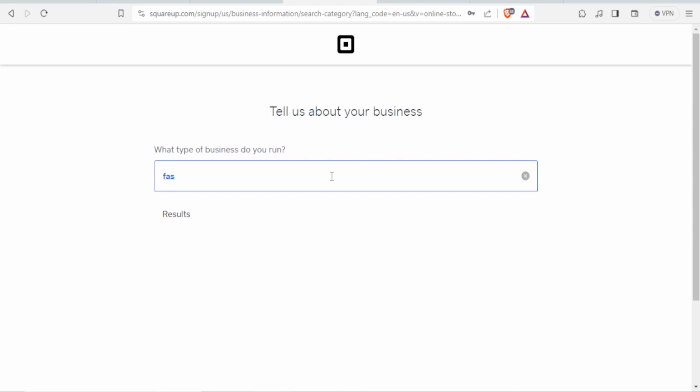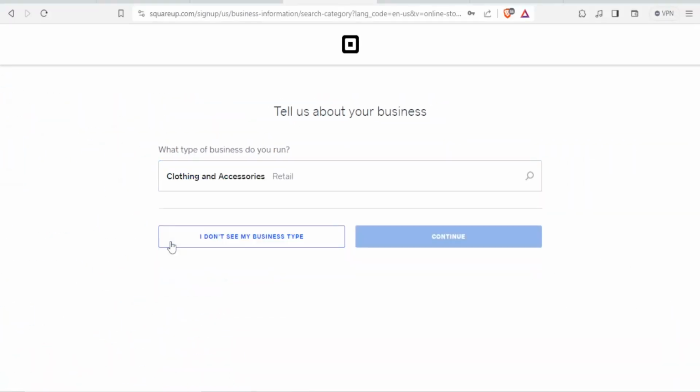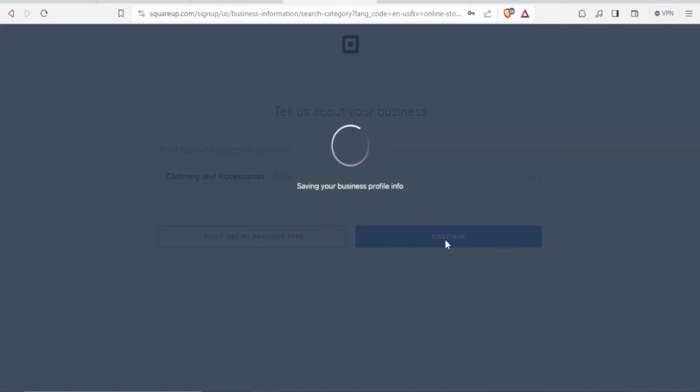For instance, if I deal with fashion, I'm going to type the word fashion, and then I'm going to get results here that have to do with fashion. Or you can select other if you don't see what describes best your business. So if you don't see any, you click here. I don't see my business type. But in this case, I will select continue because up here I have selected clothing and accessories.